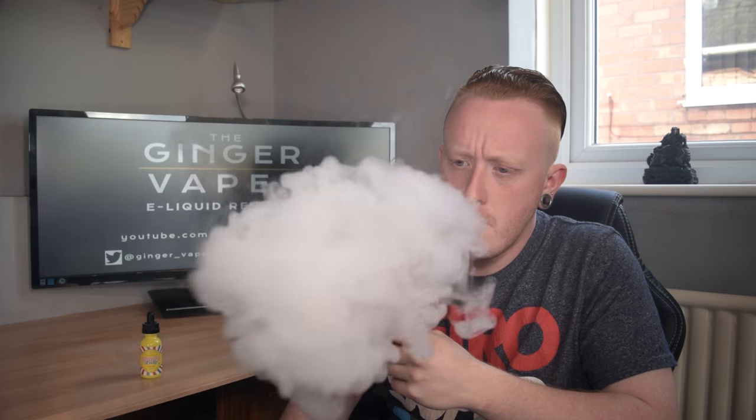The exhale is very different to the rest of the vape. The flavors have gone almost 50/50 — the lemon has got that sharpness come back and it's still there in strides, but the pastry with the butteriness and that little bit of sweetness just comes through a bit more. It is literally 50/50, you're getting both flavors come through so well — it's blended beautifully. Good level of sweetness and it's so smooth on the exhale, just goes over the tongue so nicely.